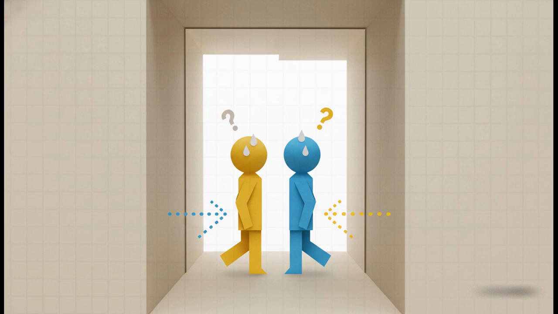Person A is waiting for Person B to move out of the way, but at the same time, Person B is waiting for Person A to move first. Neither one can go anywhere. They are stuck in this polite but permanent standoff. That is exactly what happens inside your software during a deadlock, and it's why the program just stops responding.